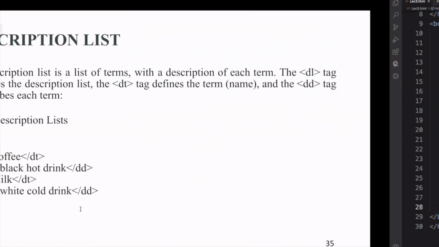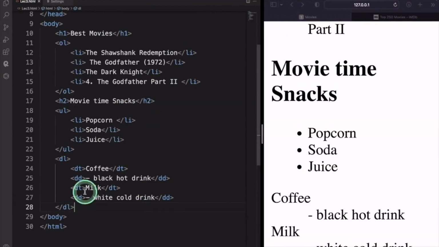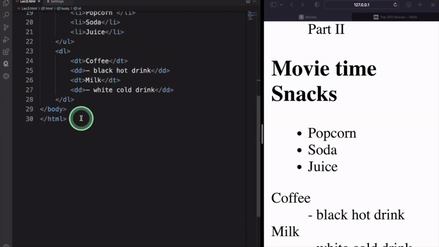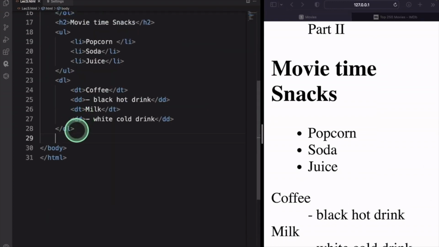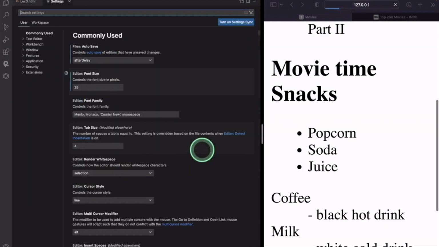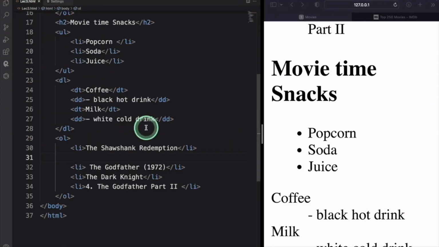Now I asked you guys to try this. I'll just give you a gist of how a list inside a list looks like. I just copied this list. So first there is a list. Inside this I'm going to add another list.